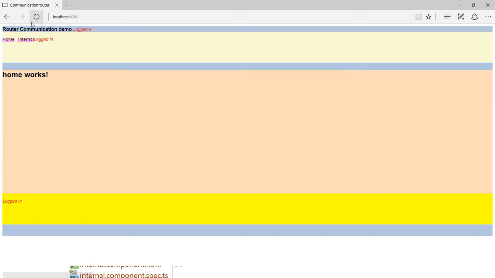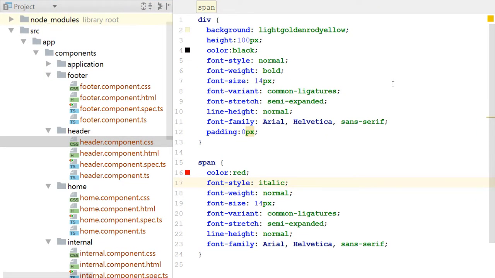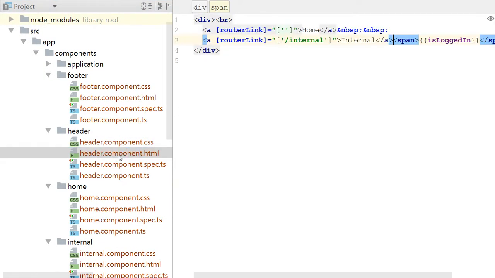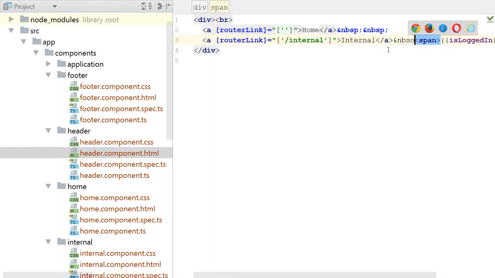Okay, so what we're going to do is go back and look at the header. And I did have some spaces there. What was it? NBSP. Forgot what they were.